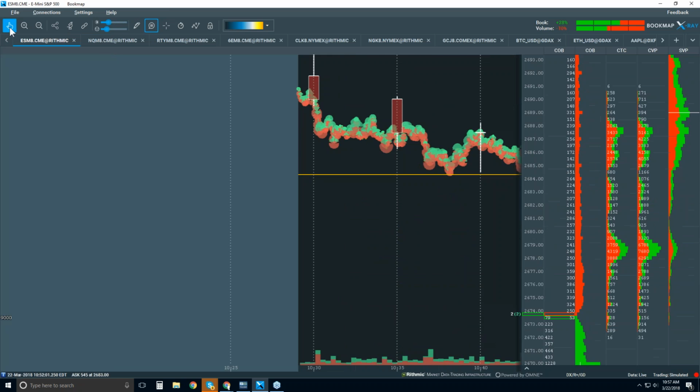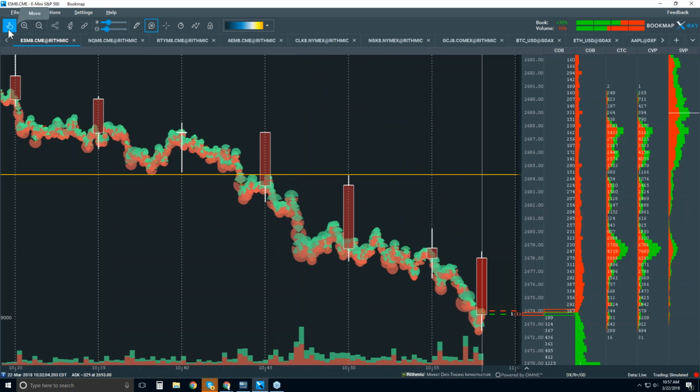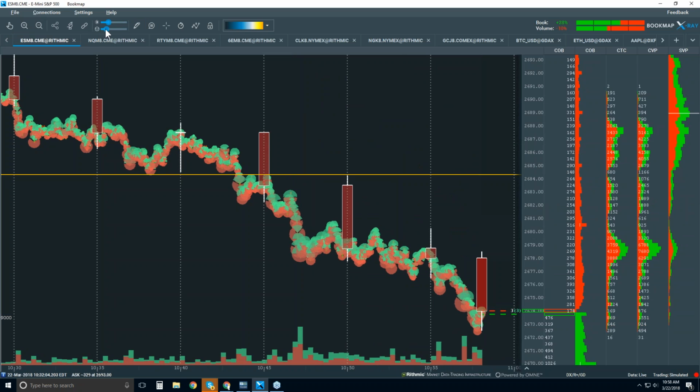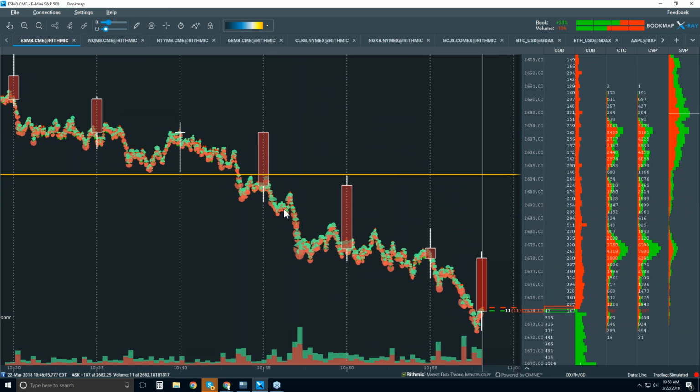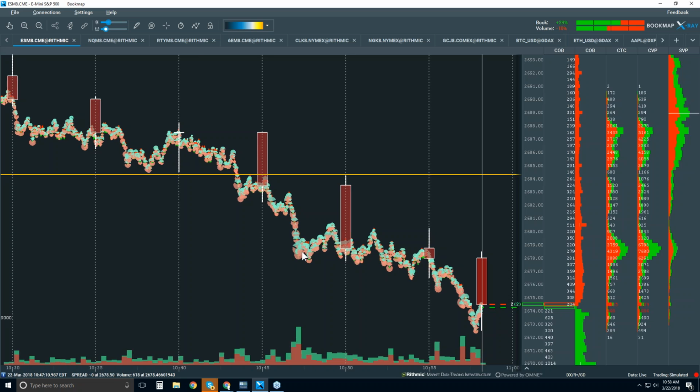Okay, but you can see some of these advantages here, and the advantage being that it's not aggregated, so we can see the speed of these things that take place. You know exactly how it unfolded in the market.